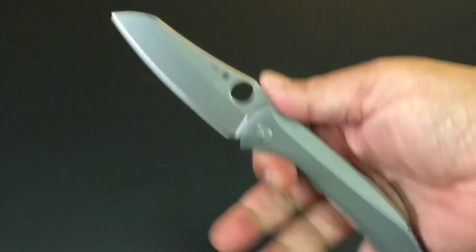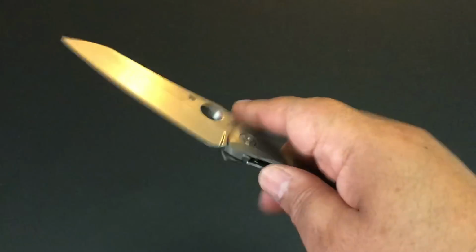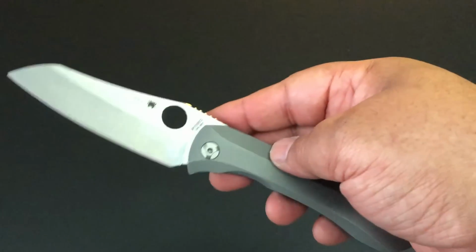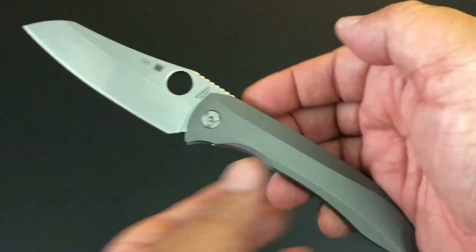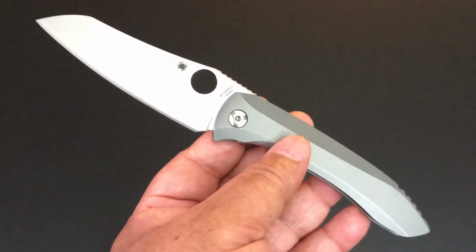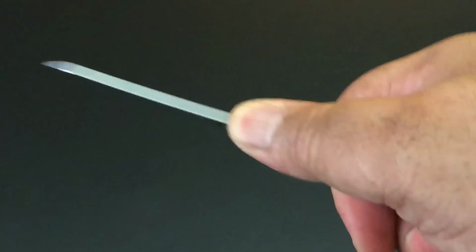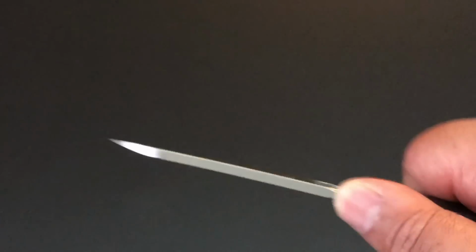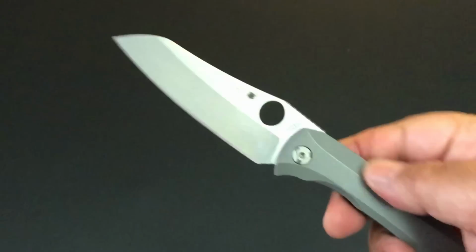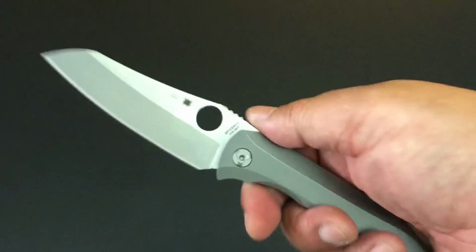It feels great in the hand. The Nirvana felt great in the hand too because it has this thin handle. I'll tell you why I always call things handles, and people go, they're scales. Well, in this case, and we'll talk about the handle later, you'll know why I call it a handle. But anyway, yes, it scales, but we'll talk about that later. It feels great in the hand, has deep jimping that is so effective but does not bite into you. Have you ever had that super aggressive jimping? Now, if you had gloves on and other things, I get it. And sometimes it just bothers me. They really spent time on this.